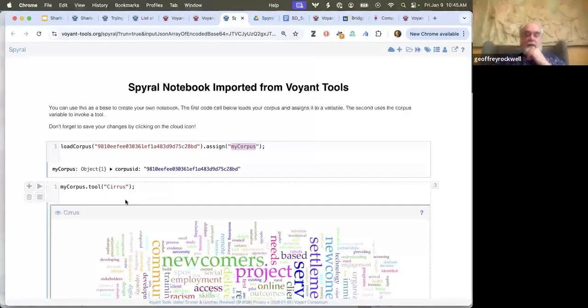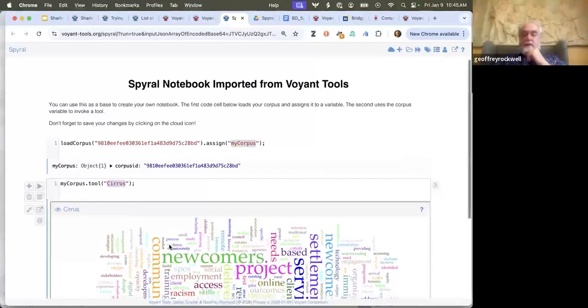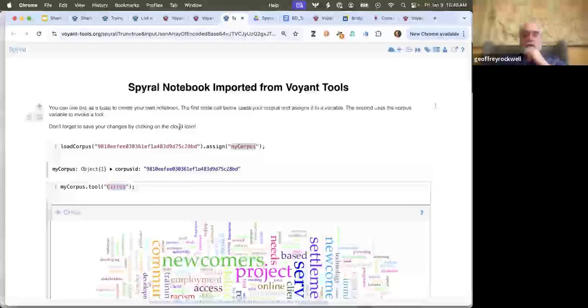Then in another code cell, I take that named corpus and I say I want to call a tool, and the name of the tool is Cirrus. And you can imagine it can be quite easy to just take this code and put different tool names in, and you get different tools. Then you run these two things and you get the interactive result.